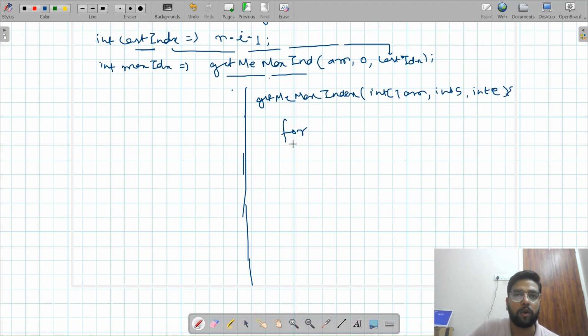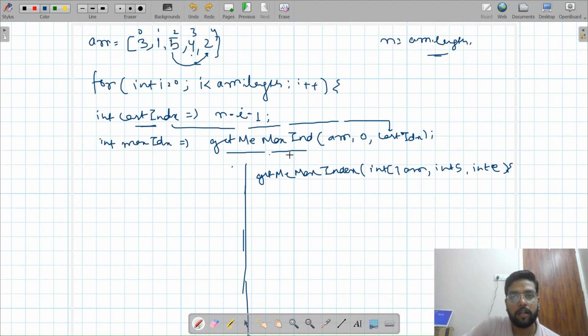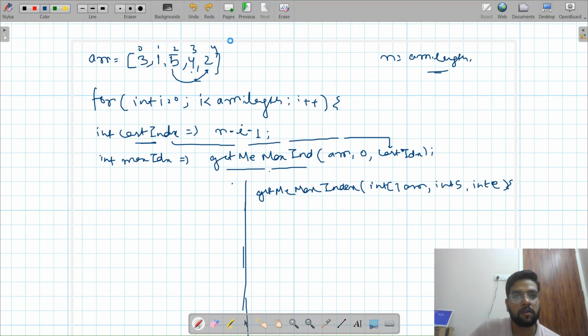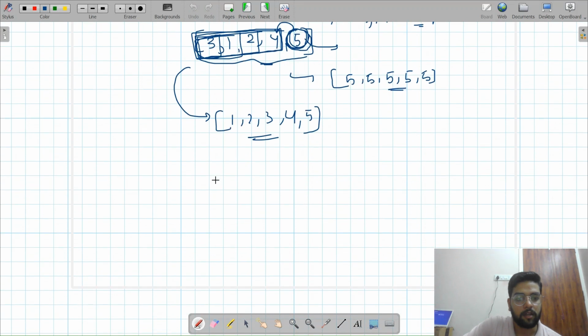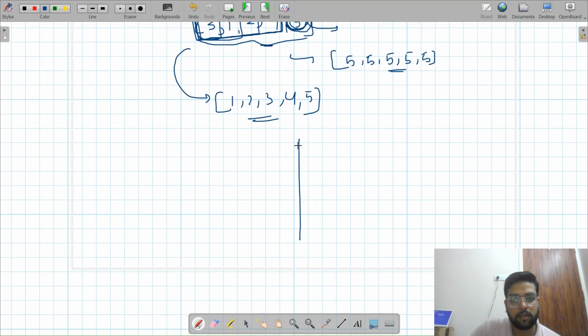If you don't know how to calculate the maximum element or maximum index, then I'll tell you how, in a very short way. Suppose you are given the same array, 3, 1, 5, 4, and 2.